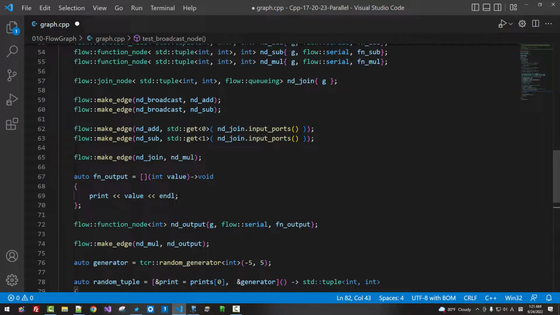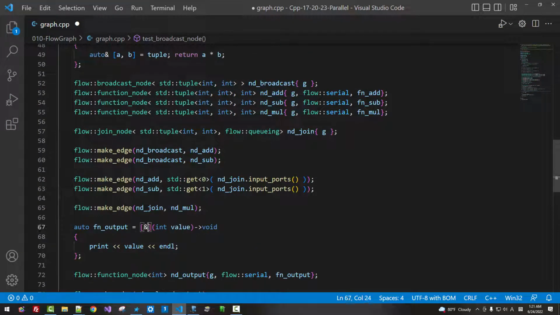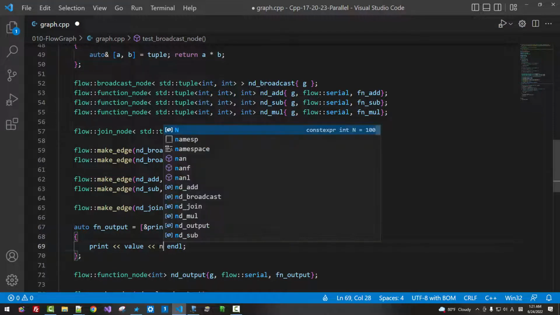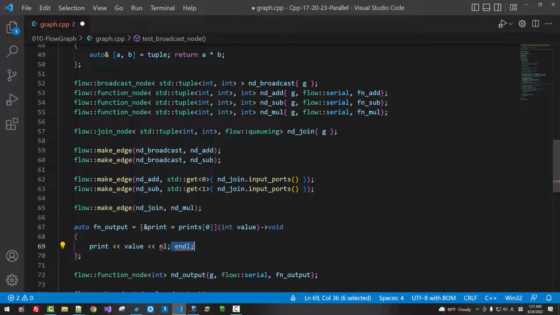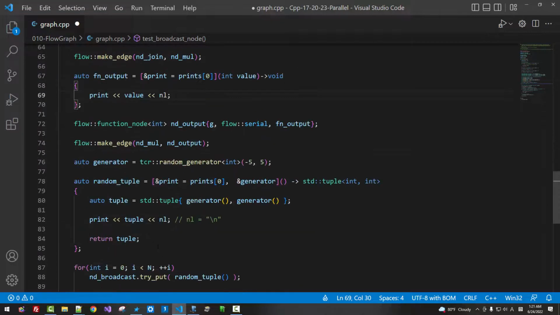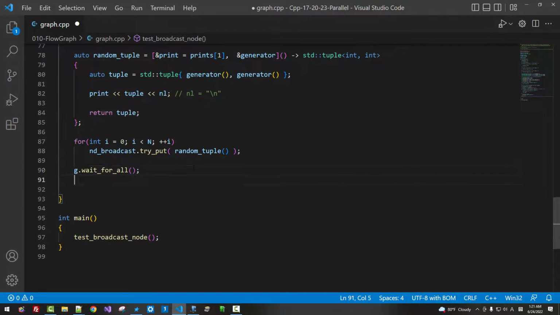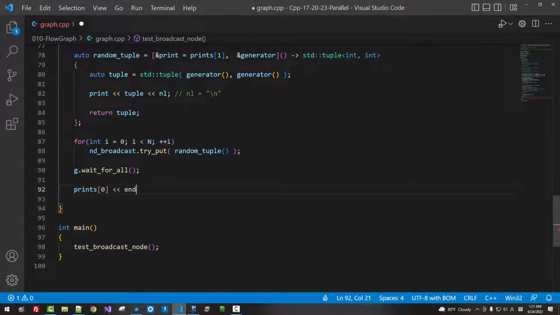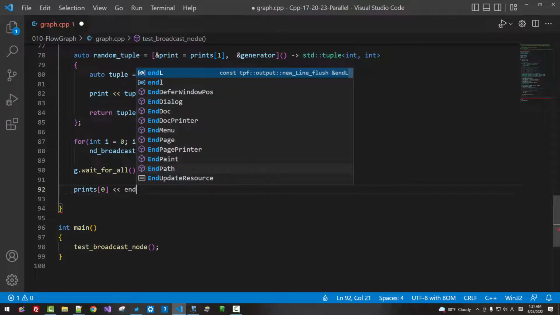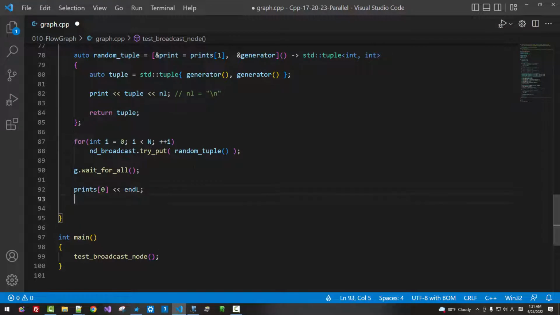Also, here L value reference prints 0. It should be NL. Scroll down. I will make it 1. Now here prints 0 and there. Flush out to console.